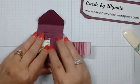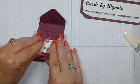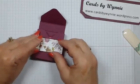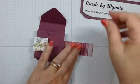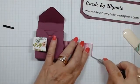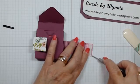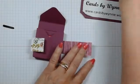You certainly can do it the other way. There is nothing wrong with that. This just happened to be my preference. Okay. Pokey tool to the rescue. And let's just peel this off. There we go.